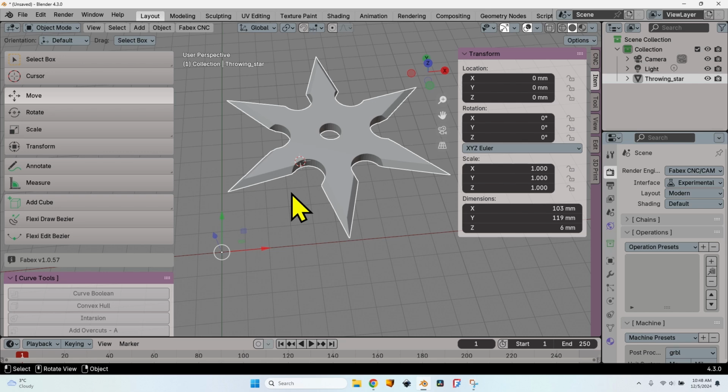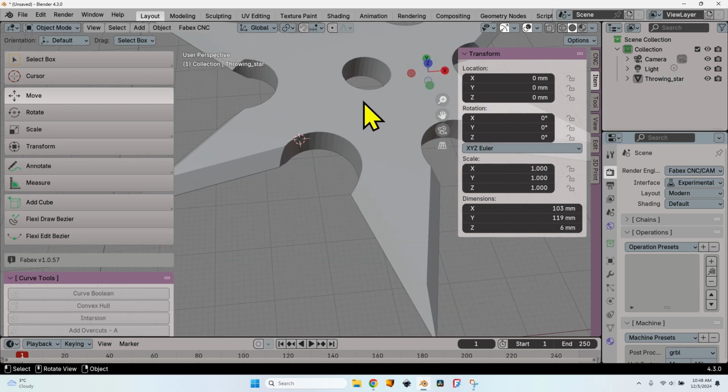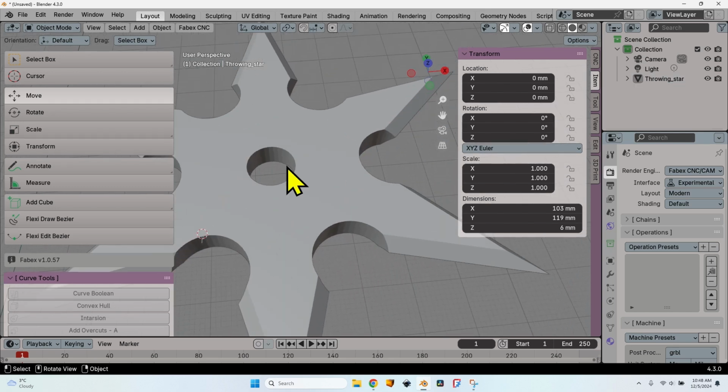I'm going to have to turn it around in order to be able to mill the bevels of the star on the other side. How do I mill just the center hole? Most probably I'm going to use a pocket operation because I don't want a little piece of material remaining here and being thrown around with a tool bit.